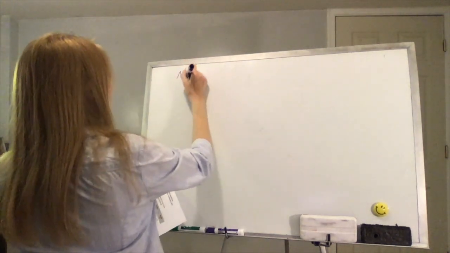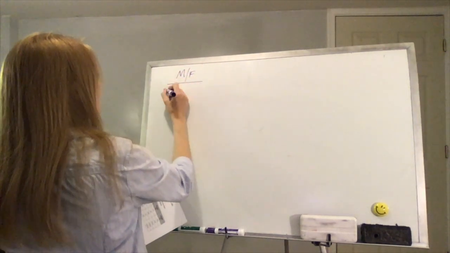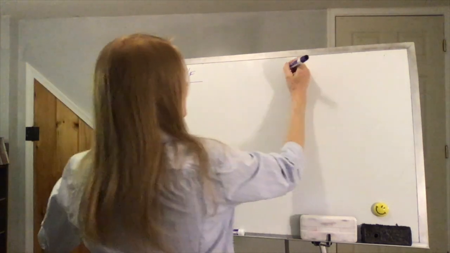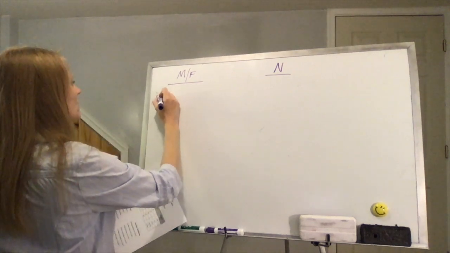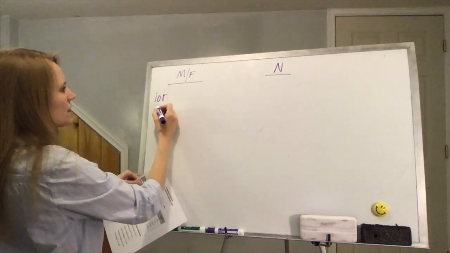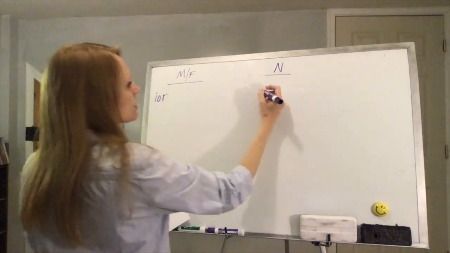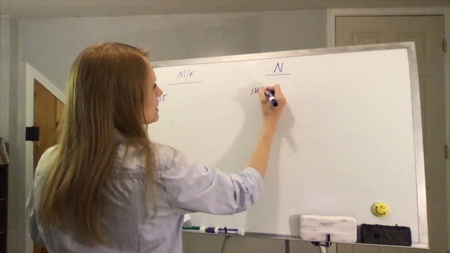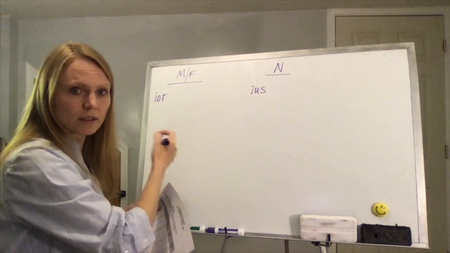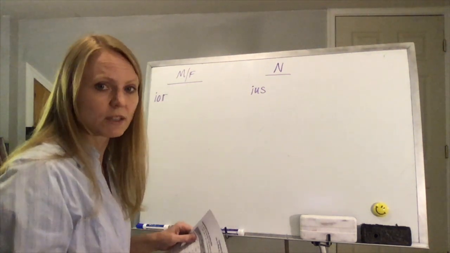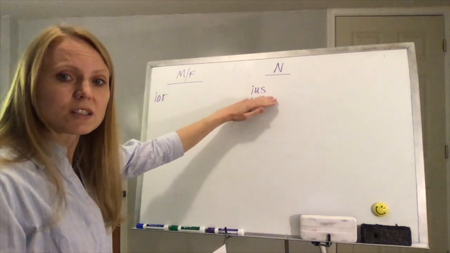So this should ring a bell. Third declension noun endings, you already know. So let's try to put these up here. We're going to do our masculine, feminine, the singular and plural, and then we'll do our neuter. So we have -ior over here as our nominative masculine singular. Our neuter is -ius. So if it's modifying a neuter noun, which we'll show some examples of in a few minutes, then you're going to use this -ius.